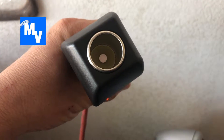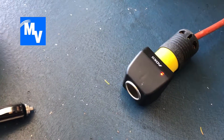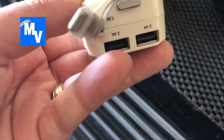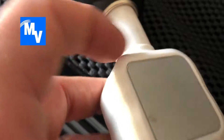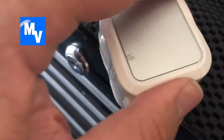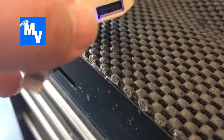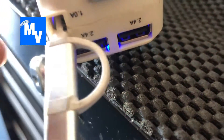Before I connect my air pump to the outlet adapter, I'm going to try my phone charger first. I'll plug in the phone adapter — the light's on. I push it in and if it powers on there should be a blue light. And as you can see, there is the light. So does it work? Yes it does.